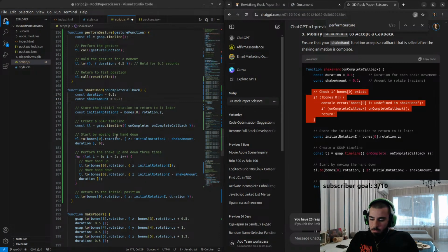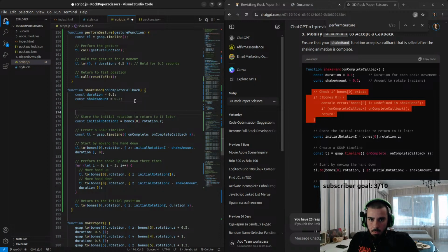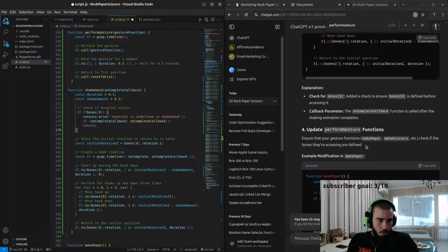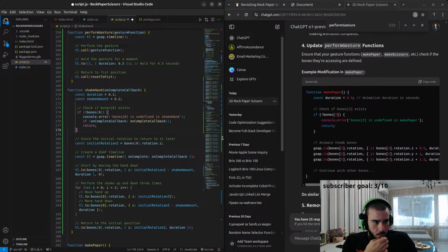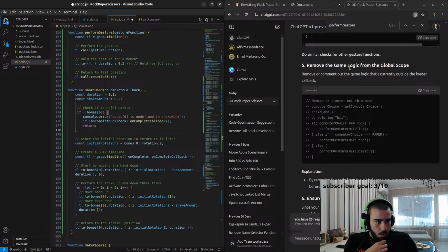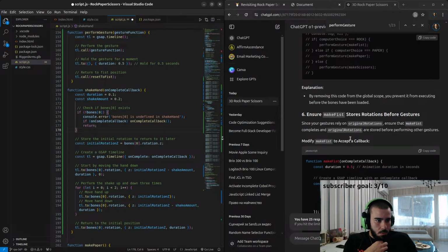Well, I'm just going to add this, not exactly sure what it does, but when they use the perform gesture, ensure that your gesture functions check if the bones they're accessing are defined. Well, remove game watching from the global scope.